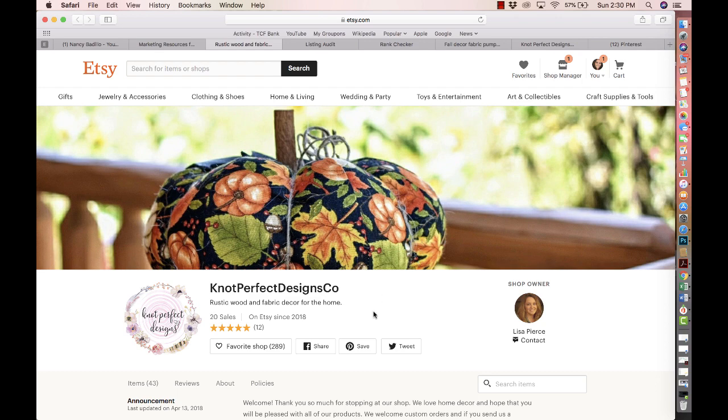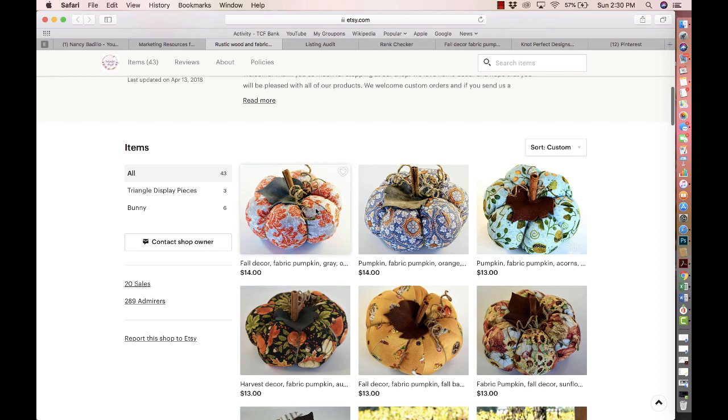So I did an audit on this actual listing right here. The first thing I want to talk about is product photography. In my opinion, it's the most important thing. When you have a photo, it's going to be the deciding factor whether that person is going to buy from your shop. That's the first thing a potential buyer is going to see — the photo. It's not the shipping cost, not the customer review, not the pricing. It's going to be the actual photo. So the photo has to be very enticing.